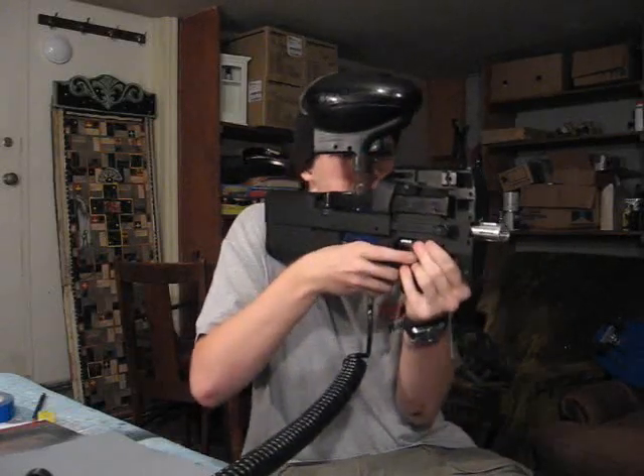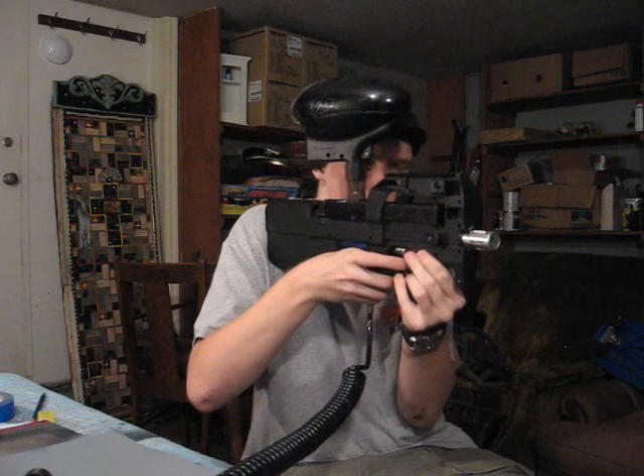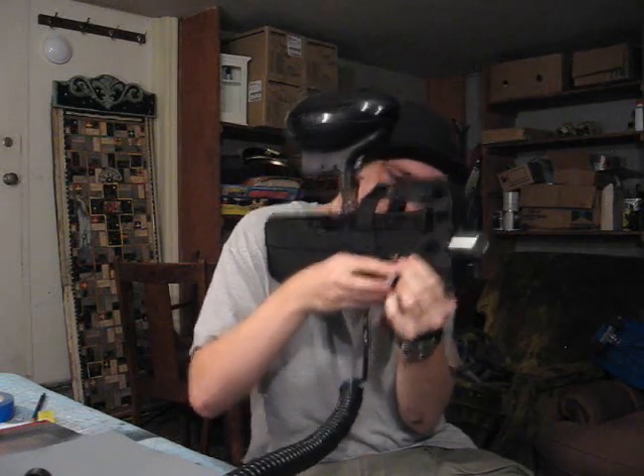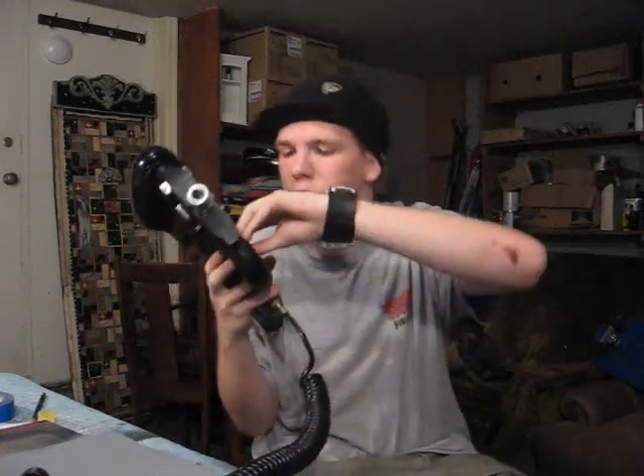Still, I got the wire trigger, which doesn't really work out. It's still a Spyder, so it's not going to be a great gun — it's just something to kind of screw around with. Now you can see the wire keeps catching and it keeps falling out. It's just not working for me.